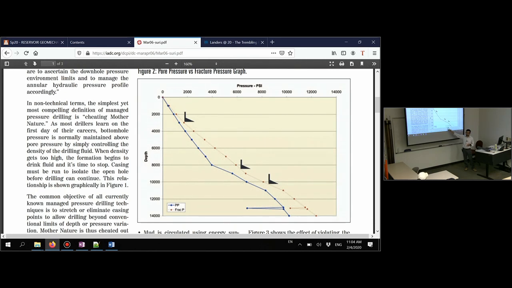If there is no good pressure drive, if there is no good pressure communication, the pressure is just going to stay low for a long time. It's going to slowly ramp up. Probably, as you were saying, it might go to hydrostatic, or it might go to a value higher than hydrostatic if the water drive is coming from overpressure formations. But we have at this point an example in which the pressure is not hydrostatic and it's not overpressure, but it's something else. This is caused by depletion, and it could be here, or it could be there, or it could be there. It depends on how hard the depletion was.